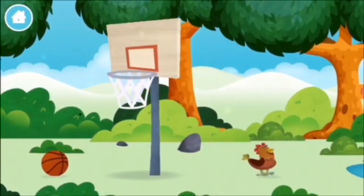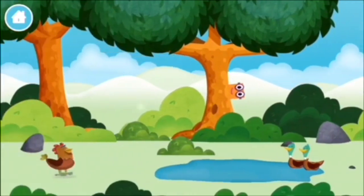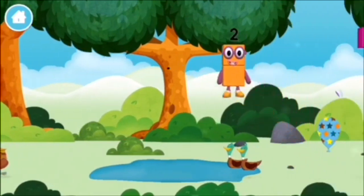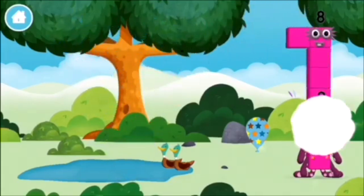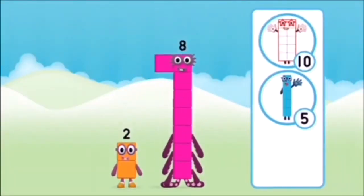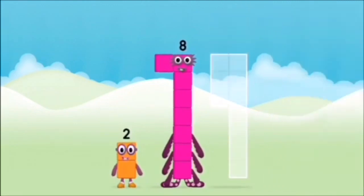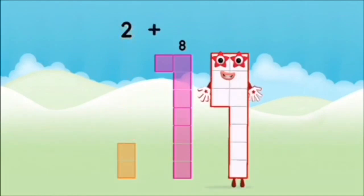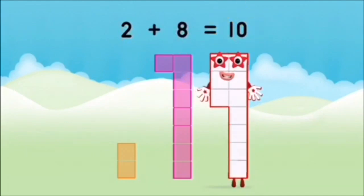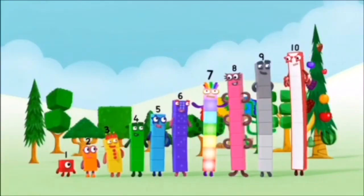You made a new number block! One mole digging a hole! A chicken! Two ducks swimming in a pond! Which number block did you find? Which number block do you think adding these together will equal? Let's find out! Can you add the number blocks together? 8, 2, 2, 2 plus 8 equals 10! Brilliant! You made number block 10!